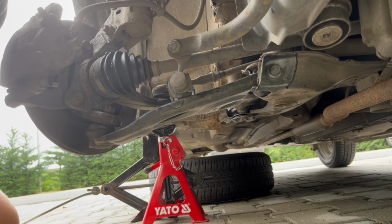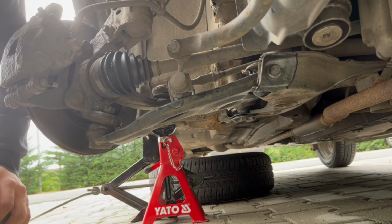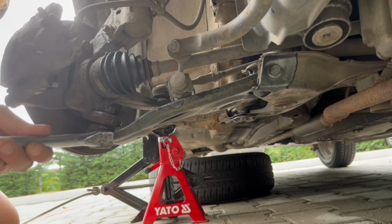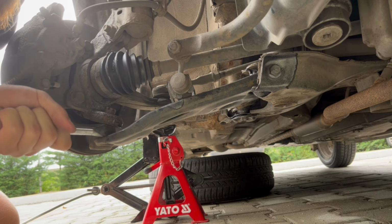Then one other issue that you have is that I don't have the proper removal tool for the ball joint itself. I tried to pry like this, it didn't work, but then I noticed that this one is a bit tapered. So I put it inside here and started hammering on it, and that made it come loose.